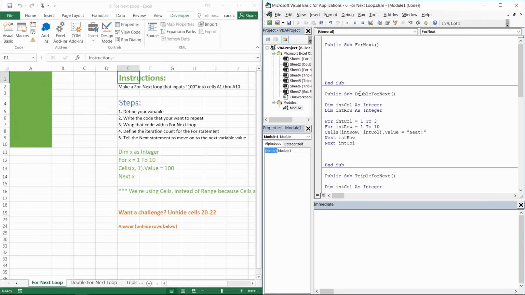Now, loops do require us to create a variable. ForNext loops are the first kind of loop that we're going to be talking about, and what they do is they loop through a certain process a specific number of times, meaning you tell it how many times to go through this particular process. If I wanted to, I could say, I want it to happen 10 times, or happen 100 times, or something like that. I'm going to need to declare a variable here because eventually I'm going to want my loop to happen across all of these different rows in this green area on the left-hand side of our document.